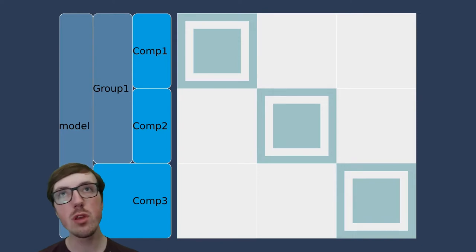OpenMDAO produces these n2 diagrams, and I have different lessons on using them, but this is exactly the same model as I was showing before. Some people like looking at the tree view, others like the nesting doll, others like the n-squared diagram. I think it's great to look at the n-squared diagram because that's something OpenMDAO produces automatically, and it can really help you understand very complex models quickly.